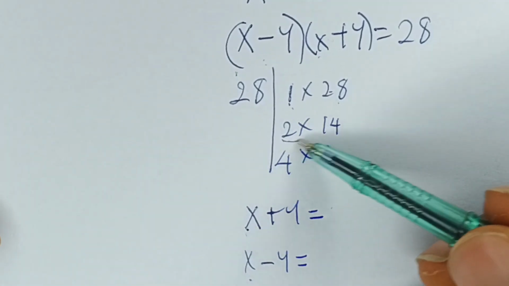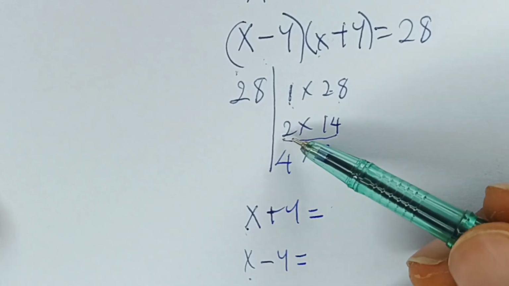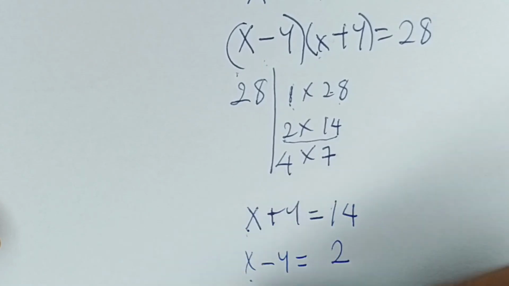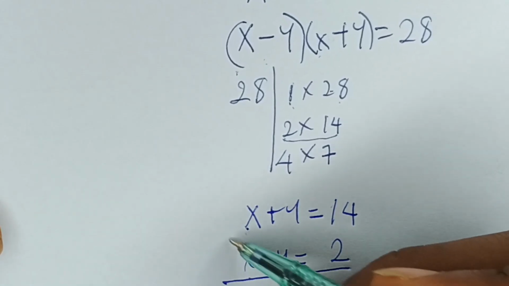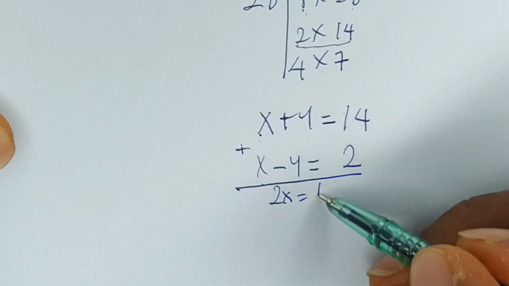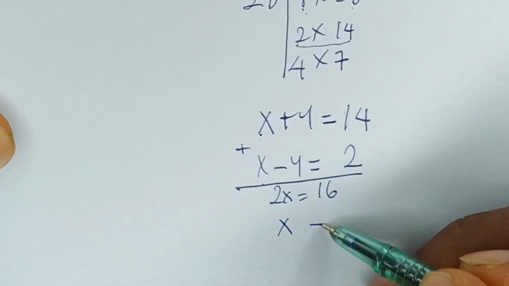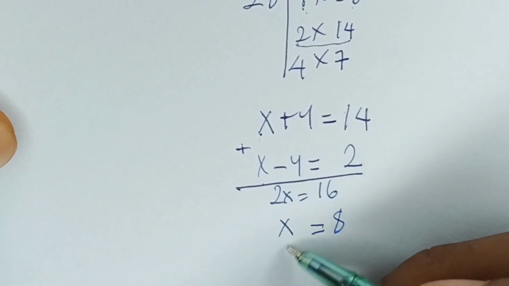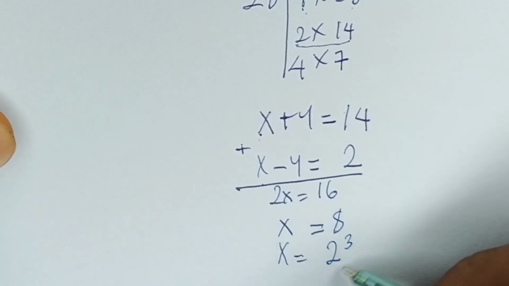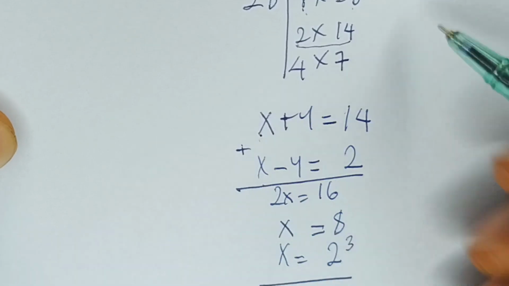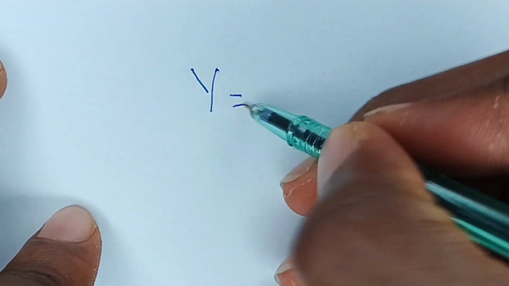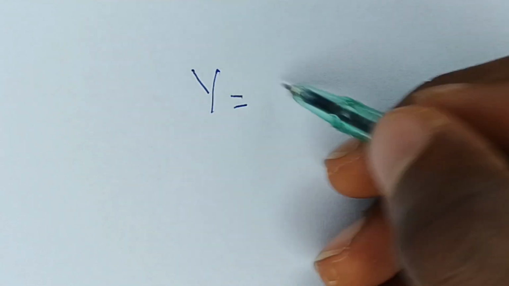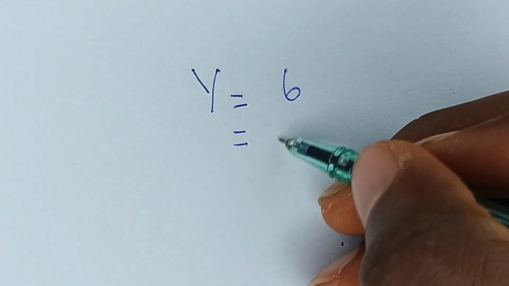Let's try this. So this is 14 and this is 2. If we say x plus y is equal to 14 and x minus y is equal to 2, solving with this, if we add these two equations, we have 2x to be equal to 16 and hence x is equal to 8. Now you're seeing that we already have something that can be expressed as 2 raised to the power of 3. Now let's find y from here. Because x plus y is equal to 14 and our x is equal to 8, it means that y is equal to 6, which can also be expressed as 6 raised to the power 1.